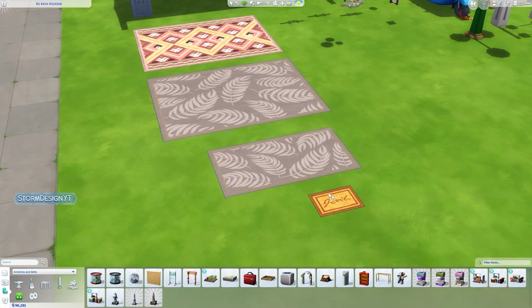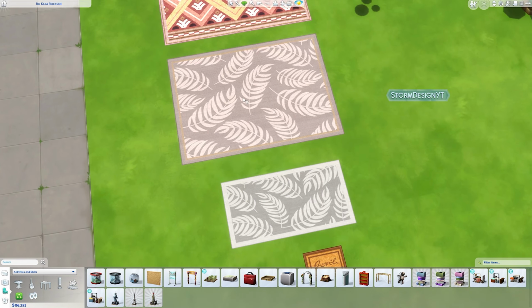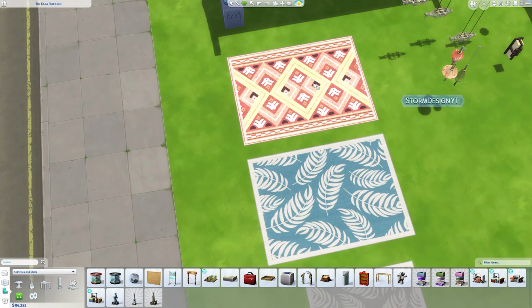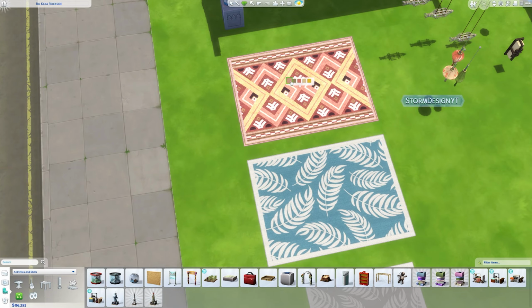For rugs, we have this really cute little doormat, and this comes in some nice colors. And then we have this leaf pattern rug. And we also have a bigger version of that leaf pattern rug. And this rug, which I love and I've been using quite a lot. The swatches of this are so beautiful.